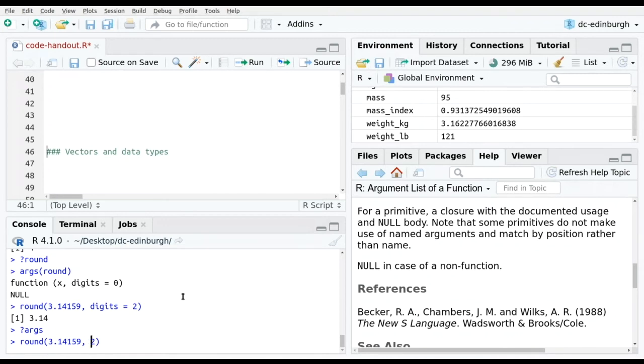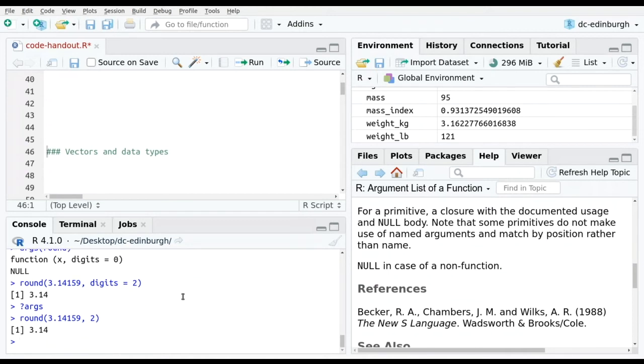The best way is to try and see the answer that you get and play around. For example, if I don't introduce digits, let's see what happens. It gives you the same answer.